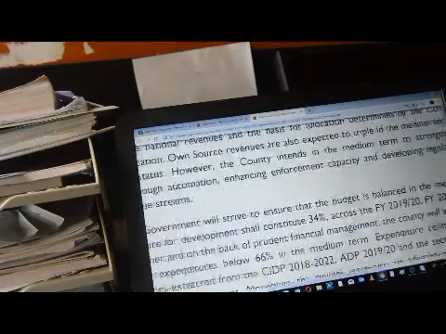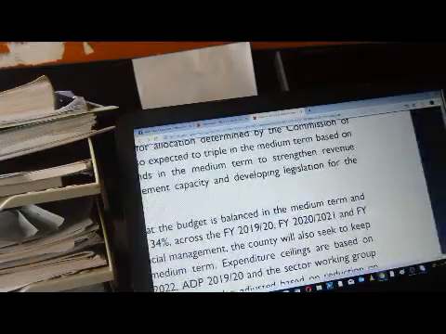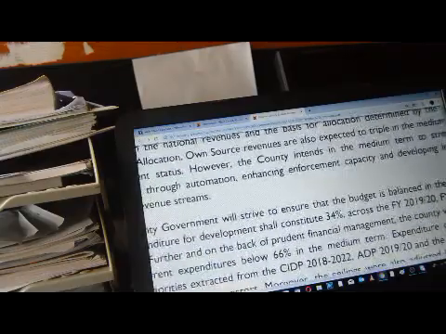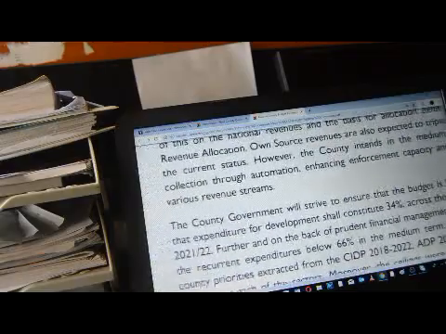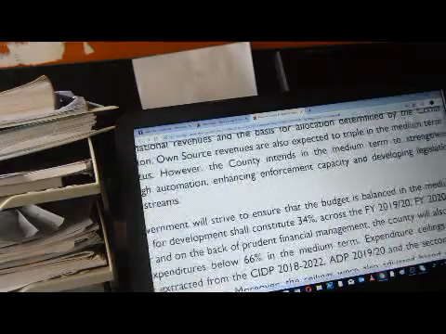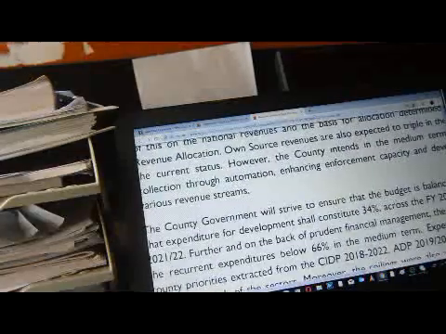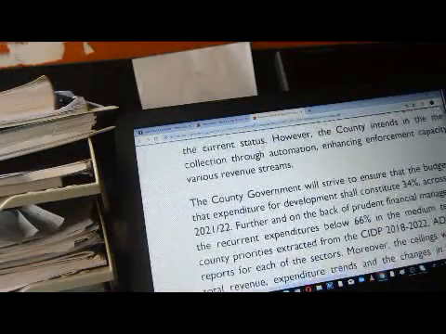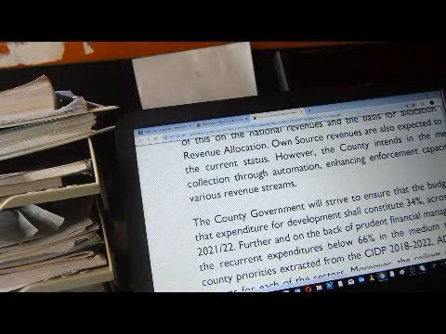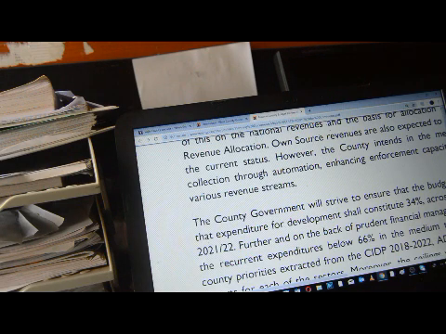However, the county intends in the medium term to strengthen revenue through automation, enhancing enforcement capacity, and developing registration for the various revenue streams. So they have promised. Now the people of Wajir, listen. If you are listening or watching this video and you are from Wajir, this is the point where you need to listen carefully.